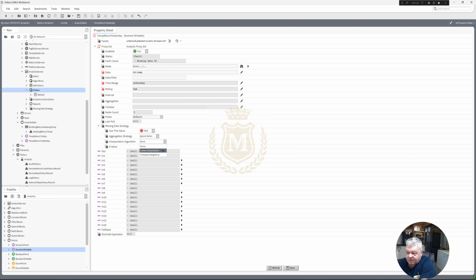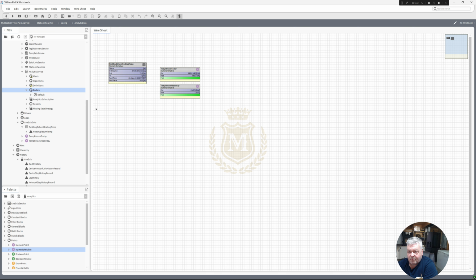Missing data strategy, ignore series, users value. Let's just do that nearest neighbour. So that missing strategy, nearest neighbour, go save. I don't need to redo the cache because it's the same sensor that we're using there.